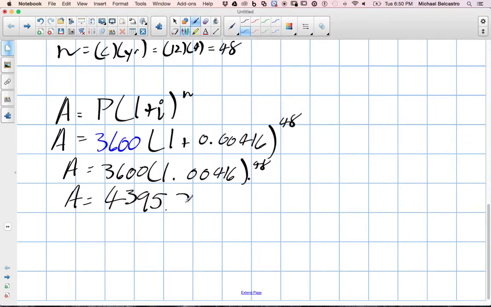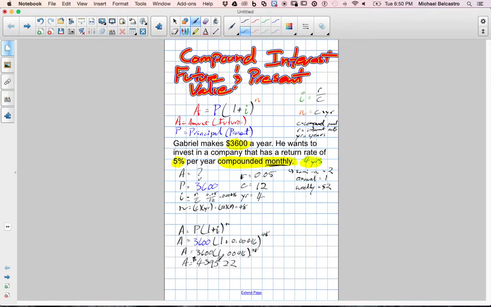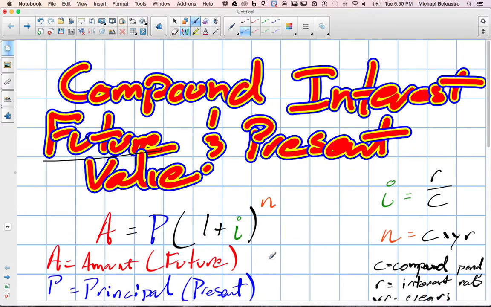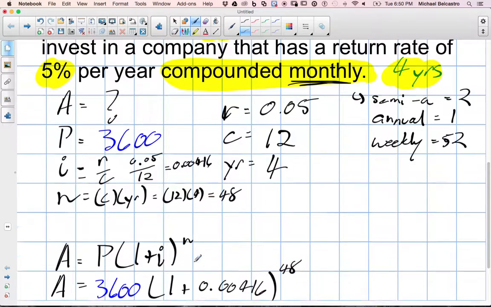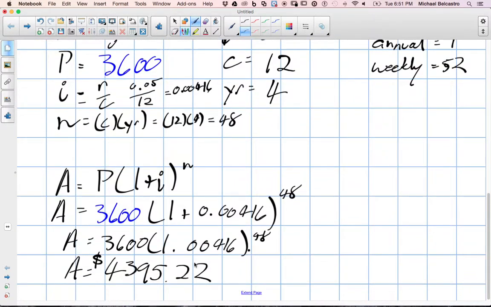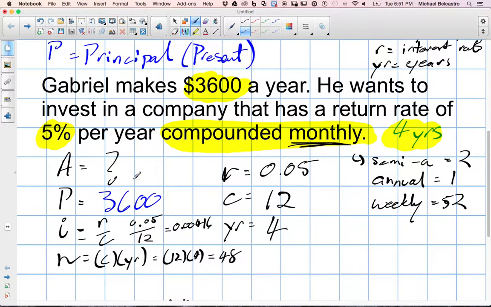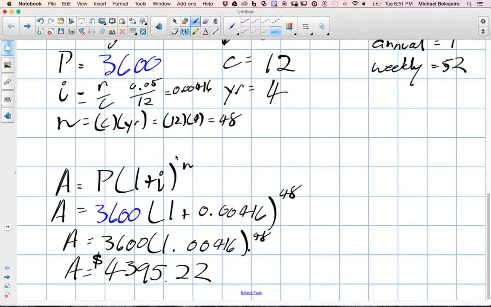Close. Okay, so if he were to invest in this company, he'd expect in 4 years in his account to have $4,395.22. So that was technically only future value. But instead of going into present value, let's actually look at another idea. What if they asked you how much interest did he earn from this? How would we take this information and solve it? Do you know what we would do? We would plug back up into the original formula for this one. Let's think about how much money he started with. Because when we're talking about interest earned, we're talking about what he started with, and what he ended with.